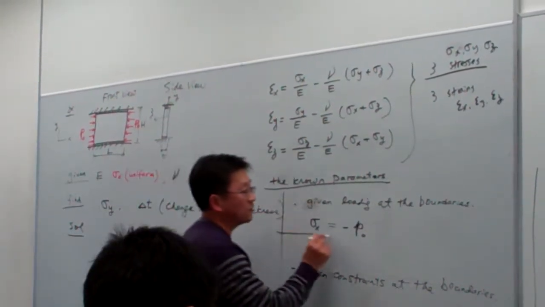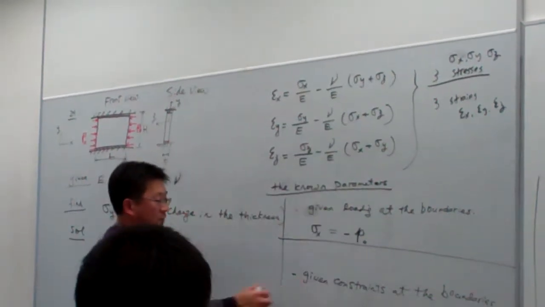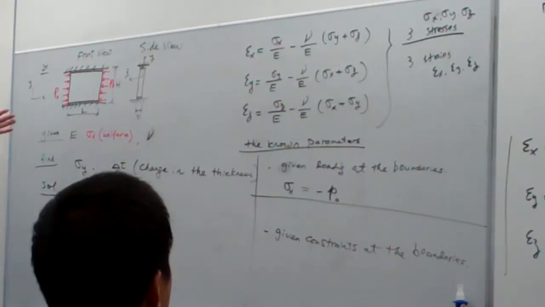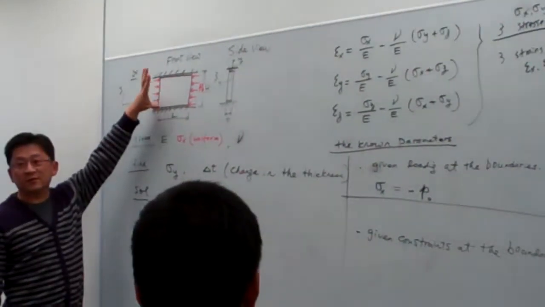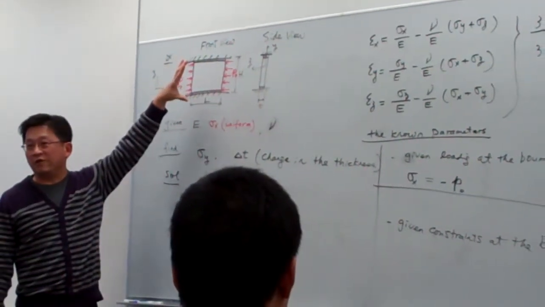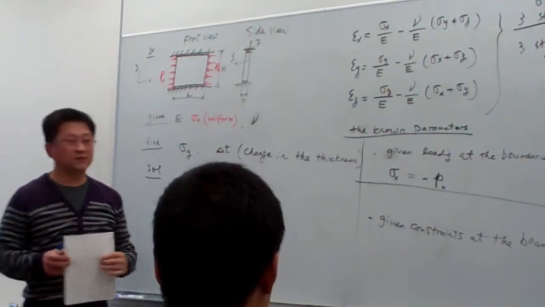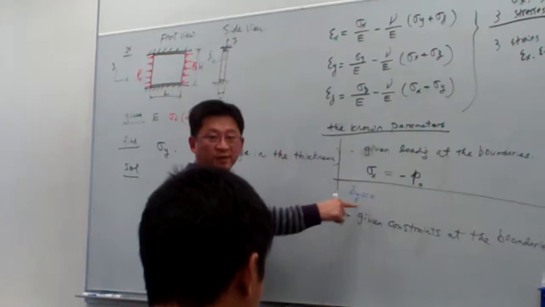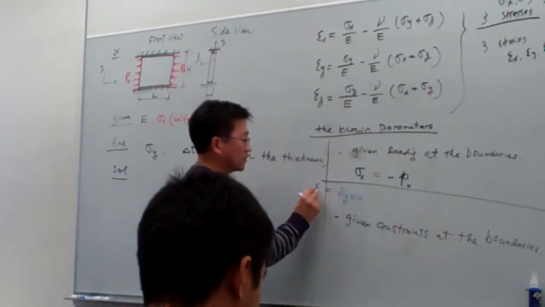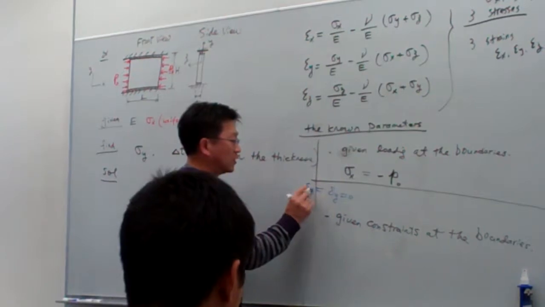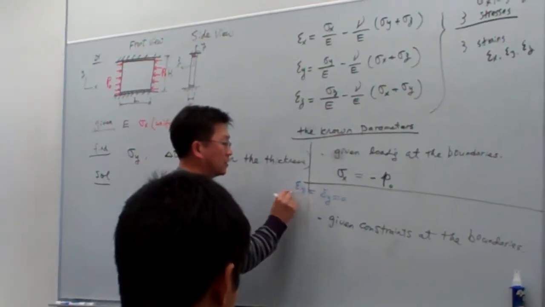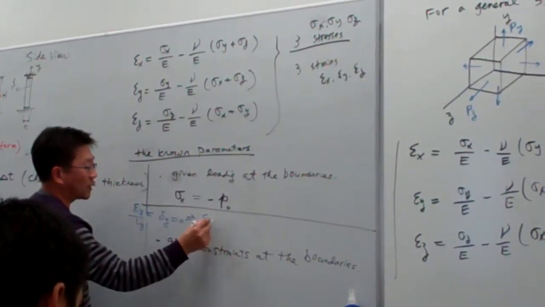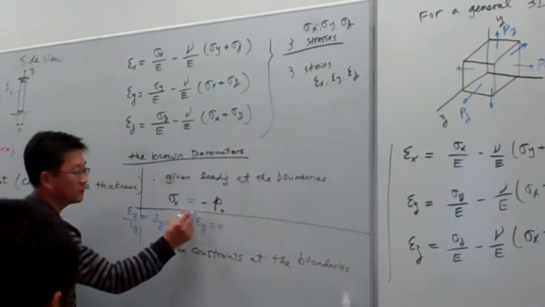Okay, so for this one, now we'll look at the boundaries. In the y direction, the material is fixed and no deformation is allowed. Delta y equals 0. That is due to our constraint. That implies the strain in the y direction, divided by whatever the dimension is, so strain in y direction equals 0.